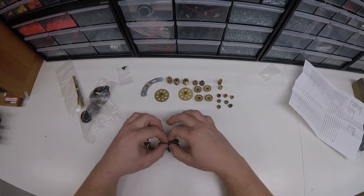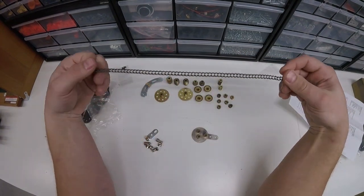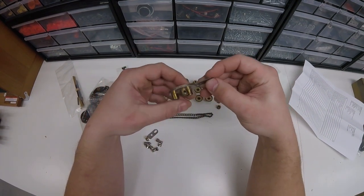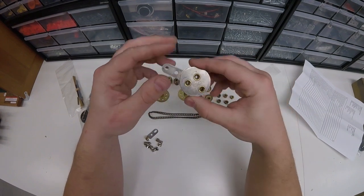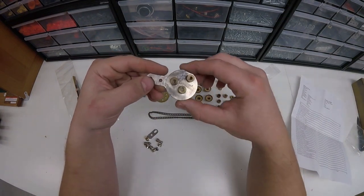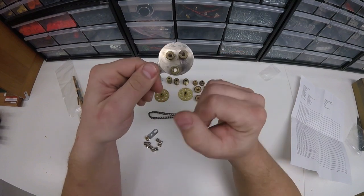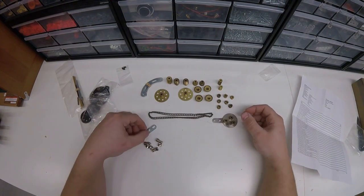Got some chain. Gonna be doing a chainsaw. That'll be pretty cool to have a working chainsaw. I don't even know what you call that, but I got it. Wow, that's kind of a neat piece. Who knows what they use that for? Triple throw, eccentric, nickel, original. It's seen its days. Let's breathe some more life into it and give it another shot.